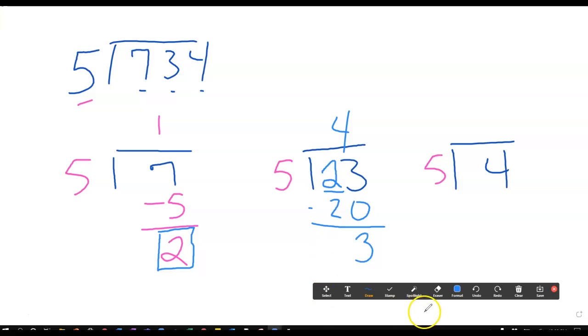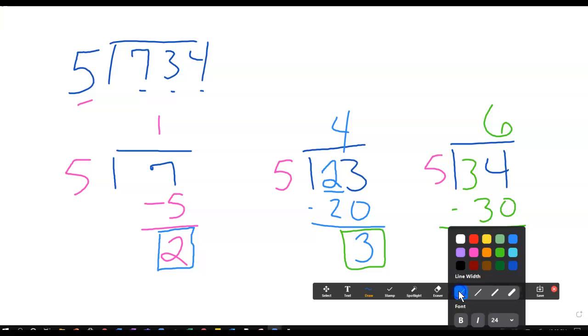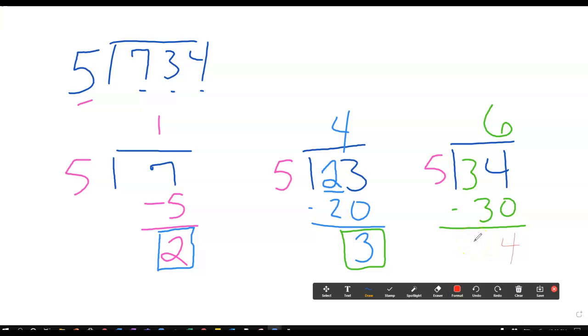And remember, we're going to do something with that 3. We don't just leave it hanging out there. So we're going to take this 3 now, and we're going to bring it over here. And our new problem is 34 divided by 5. So I have 34 somethings, and I want to put it into groups of 5. So 5, 10, 15, 20, 25, 30. 35 is too many. So it looks like I can make 6 groups of 5. If I make 6 groups of 5, I've used up 30 out of the 34. And I have a remainder left over of 4.